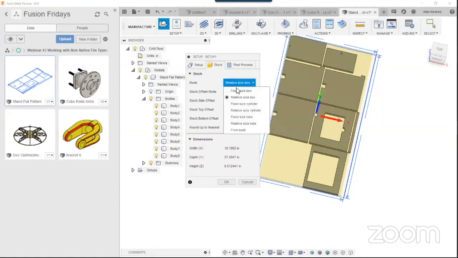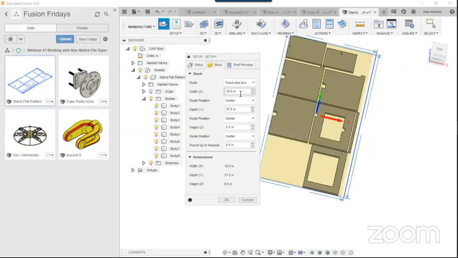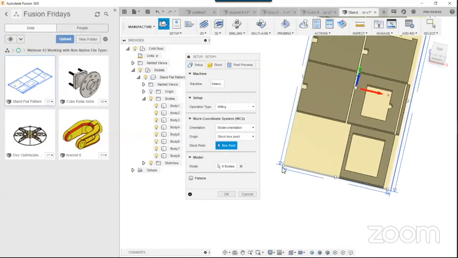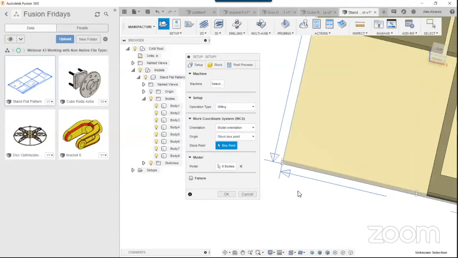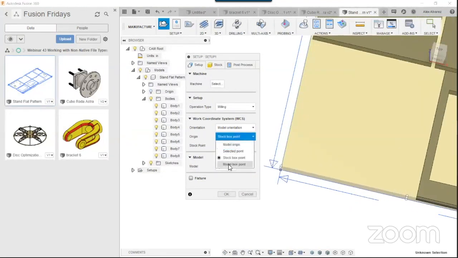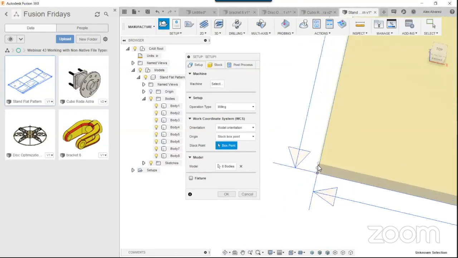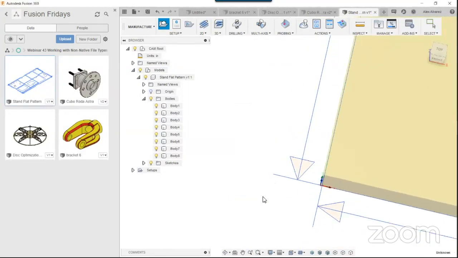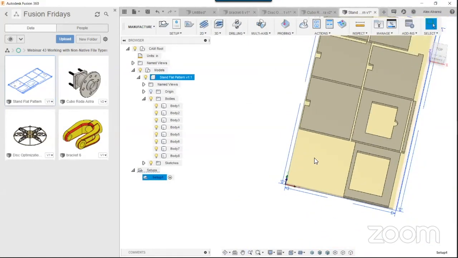So obviously we know the dimensions if it's already giving us the outline on the outside. So you would just want to go ahead and make sure that you have the correct dimensions here. But anyways, after that, just make sure that your WCS is in the correct orientation. In this case, maybe the bottom left over here. Oops. I'm trying to click on the right one. There we go. And there's our setup, right?